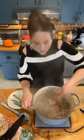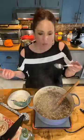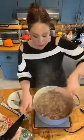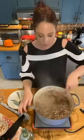So this is coming together, guys. You see this. Just keep stirring it. I have to taste it again. I know, it's a hard job. Someone's got to do it. So here we go. Mm-hmm. Fabulous. Still needs more time. It's still a little bit too crunchy, a little bit too al dente.